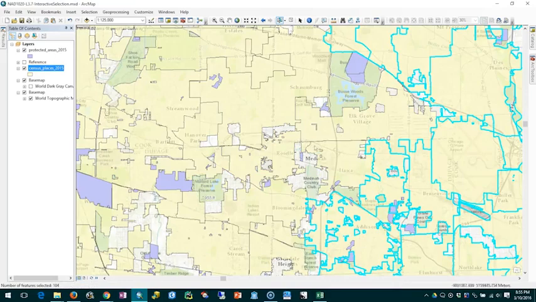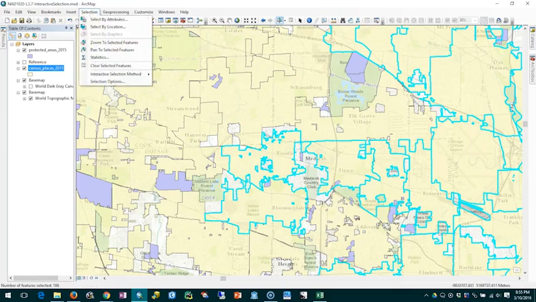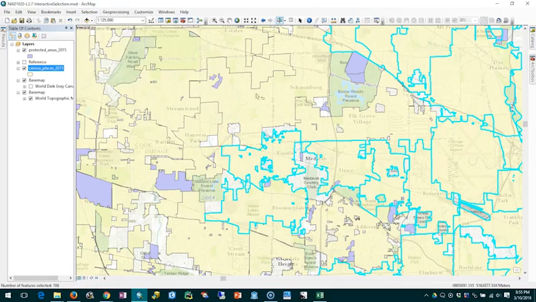Now, again, what you noticed when I did a little bit too careless of a selection is that I accidentally added features. And if I really wanted to focus on removing features for a while, I'd go to selection and then go to remove from current selection. And then I don't have to hold down the Shift key, and the only thing I can do is remove features. If I click on features that aren't selected right now without holding the Shift key, I don't end up with them selected. So the best way to really do those refinements is to switch the selection mode.